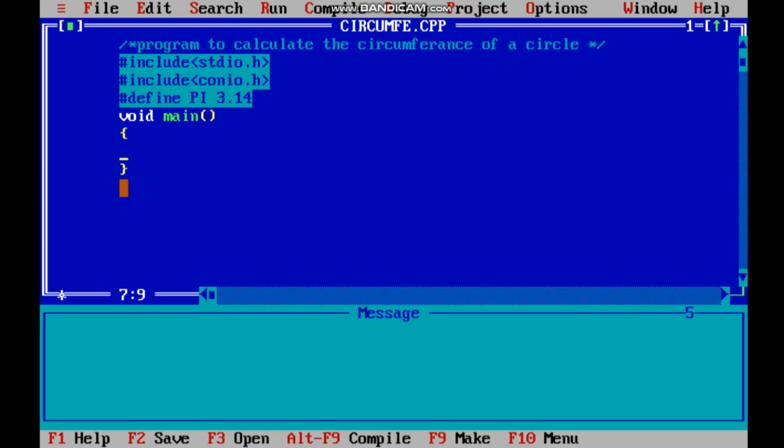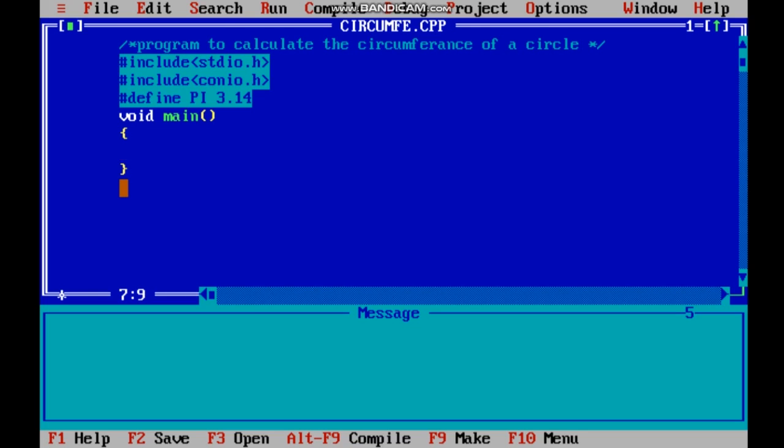So here also we will have to declare the two variables. Now which type of value will it contain? It will contain a whole number or a number with a fractional part. The answer could be in fractional part also, am I right? So we need to declare two variables of real data type.